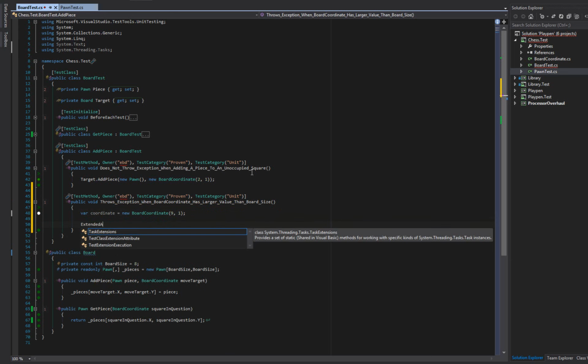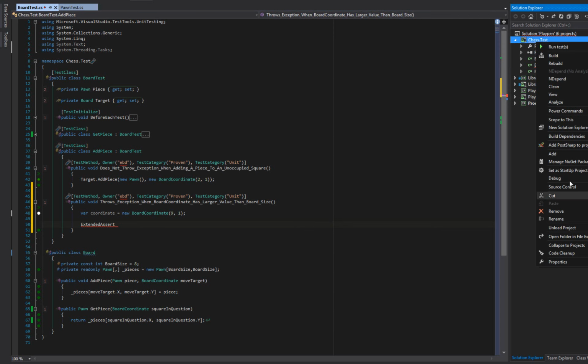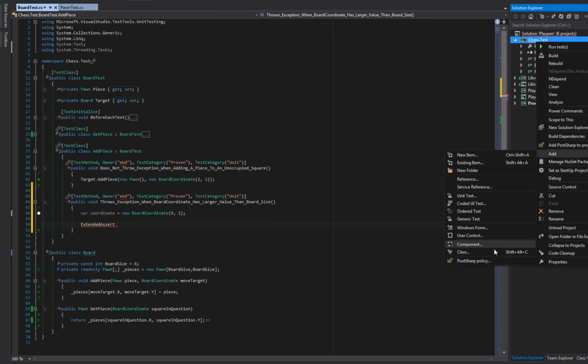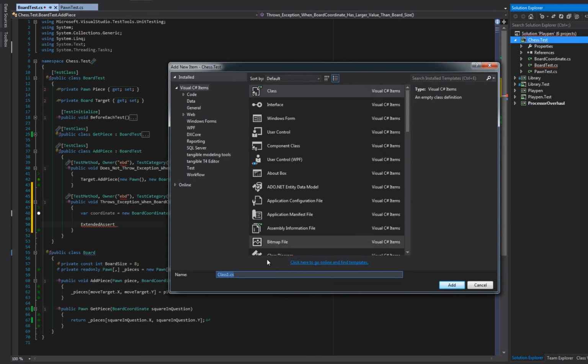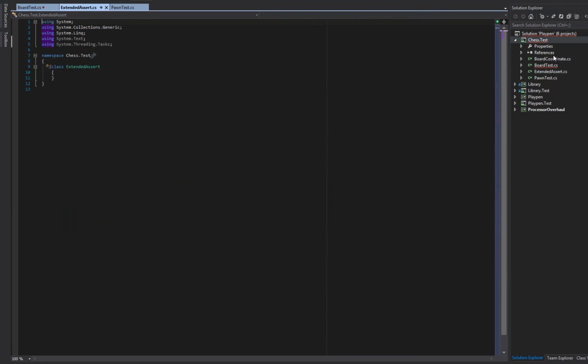So I am going to use something that I use all the time here, which is a class I call extended assert. This helps me get around the fact that MS Test misses an explicit assert method that you can call to see about throwing an exception. There's this expected exception attribute you decorate the class with. I have never been a fan of that because that just says this exception gets thrown anywhere in the method. I want to be more specific than that, and I want to say this right here is exactly where I'm expecting the exception to be thrown.